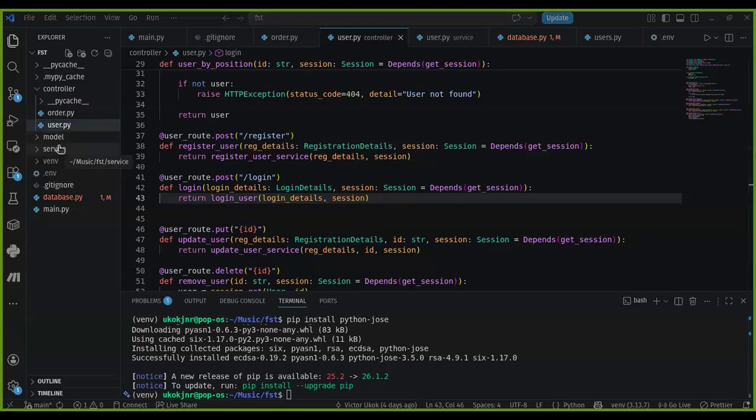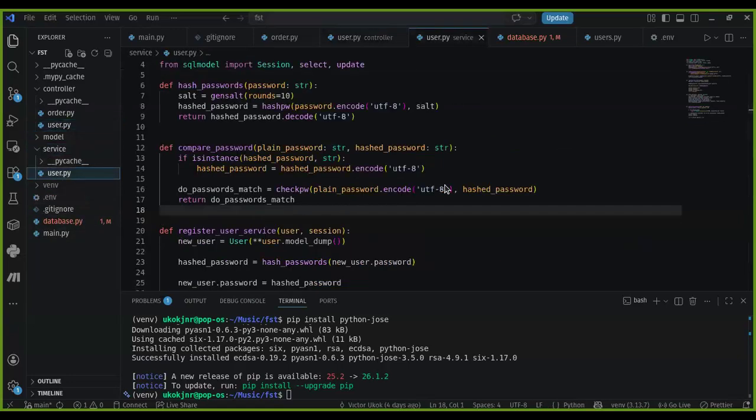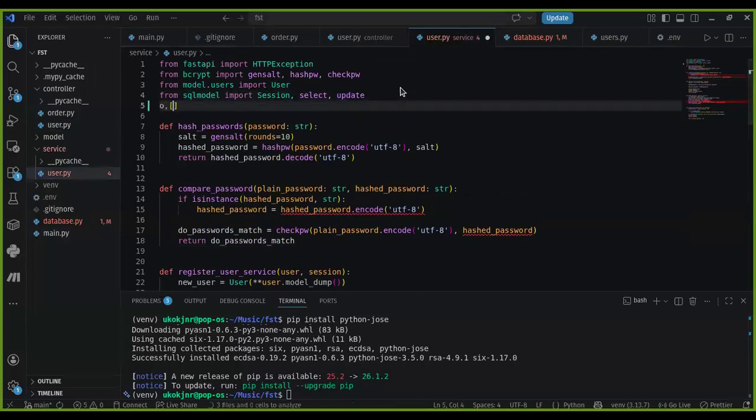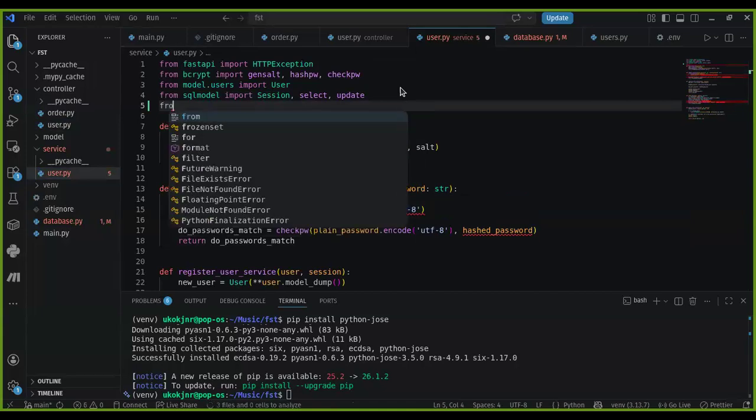So let's go on. We'll come here. Where is this? Okay, service. Then we'll come to user service. So in user service, we'll import jose.